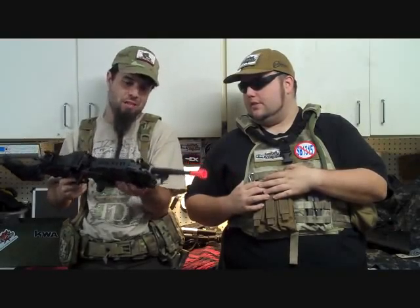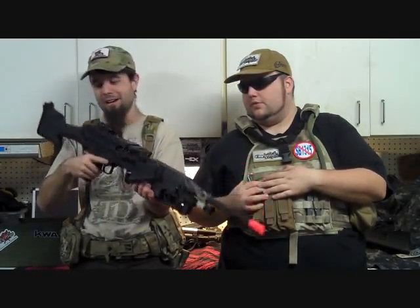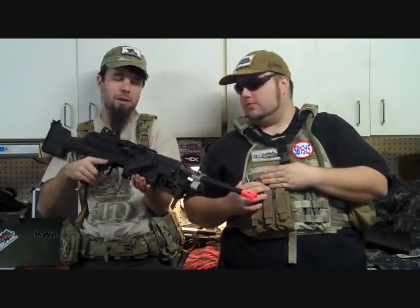And what was your take on the gun, CYPHRE? Definitely great build quality for $275. I mean, the plastic isn't amazing. There's obviously some bad molding in various places, but I wouldn't really care if I threw this gun on the ground during a game in the desert, because it's a very cheap gun. For $275, that's a lot of metal. It's more metal than most guns combined, and for the price of any other generic M4 out there on the market, it's pretty good if you're going to try and fill a squad automatic weapon role in any field game.